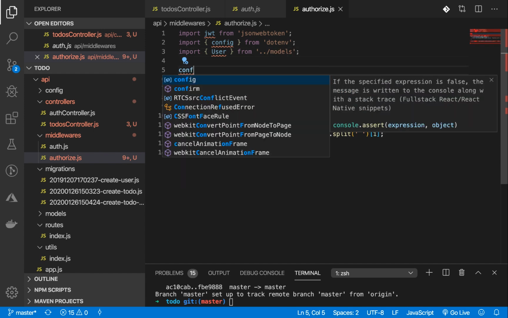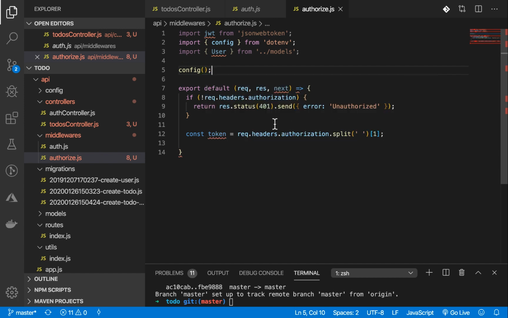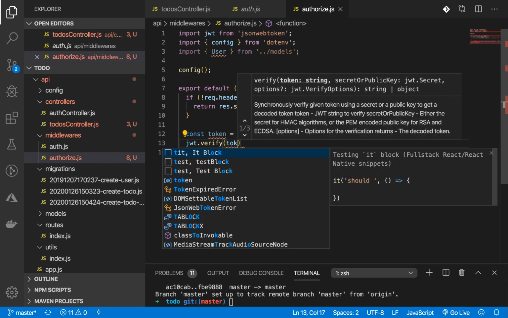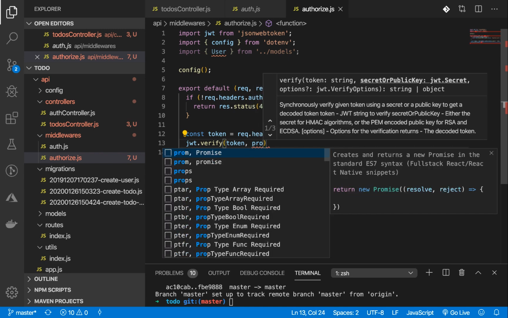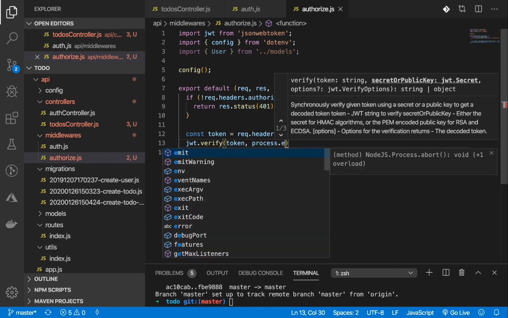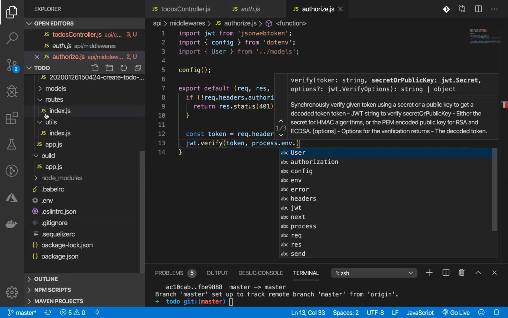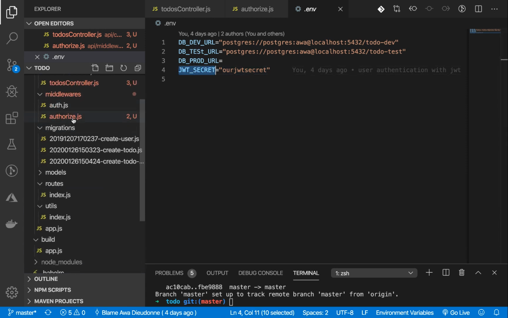So we have jwt.verify with the token as the first argument and our secret. But remember, we saved it as JWT secret in .env, so let's just copy that and paste here.